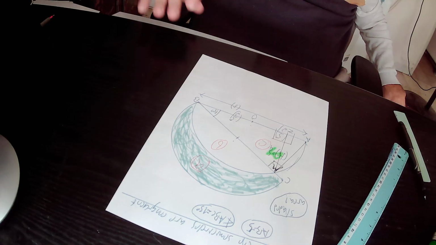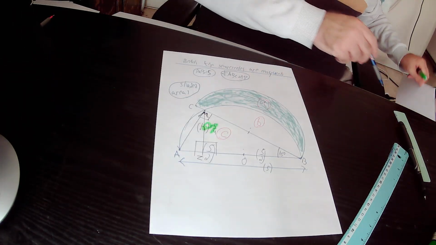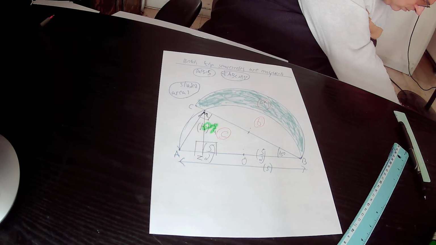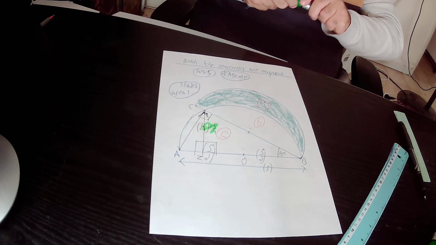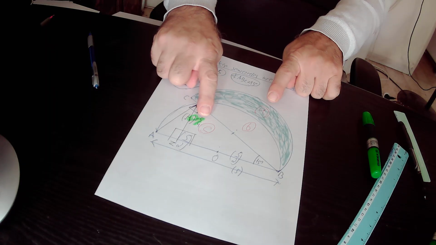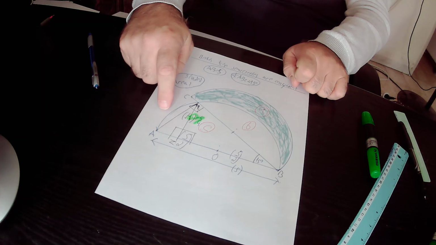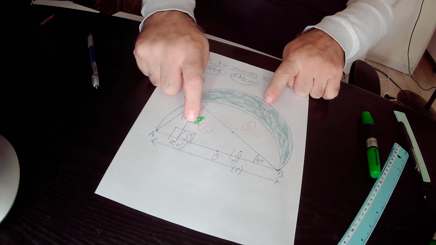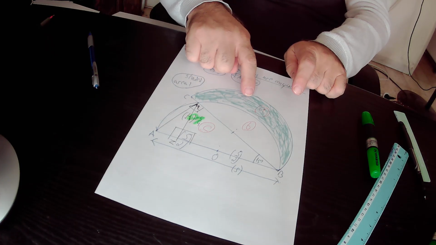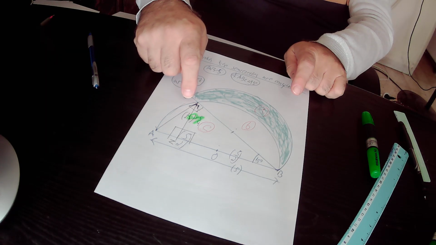Our task is to find out the size of this shaded region. We already found out that A equals C. That is to say, the area of this shaded region equals the area of this shape A and B. Because those two areas are equal to each other, in order to find the size of this shaded area, we just have to find the area of this shape A and B.